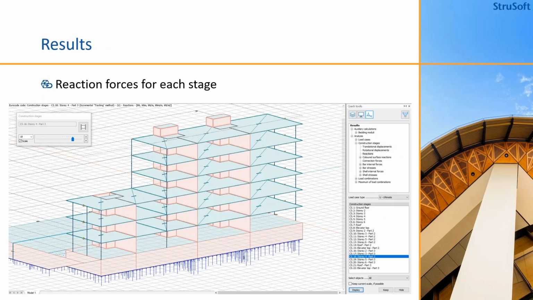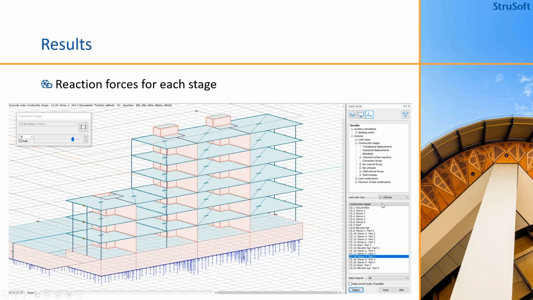And for the results, it is possible to see the reaction forces, for instance, and you basically just enable the result construction stages. And here for the reaction results, we can see the reactions for each stage. So when we come up to part 3 of the structure that we can see here in the picture, we get the different reaction forces acting at that time.